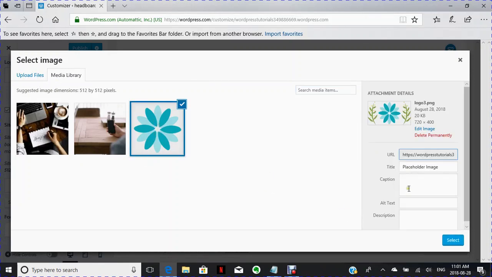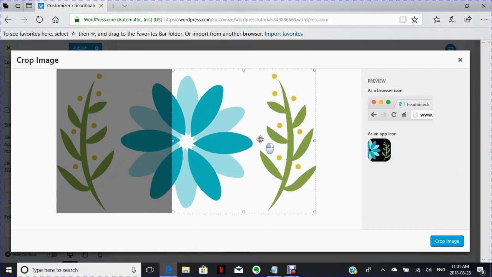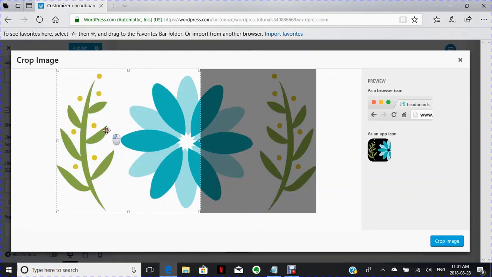Now this is also going to be in another lesson about the alt text and the description and everything, but for the moment I'm just going to select this, and it says crop the image, which means you can move it over, because this is what's going to show. So there's my image right there.